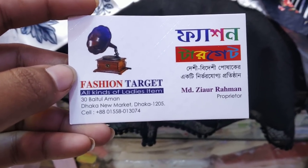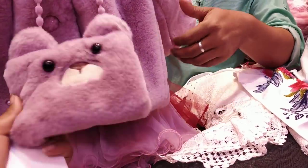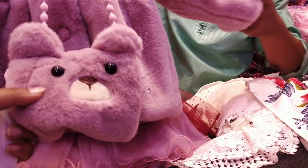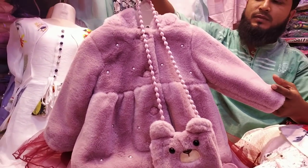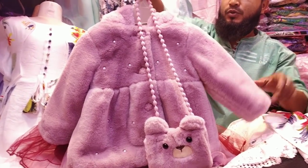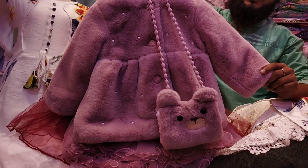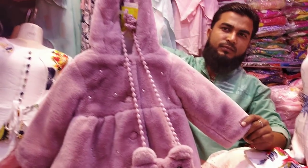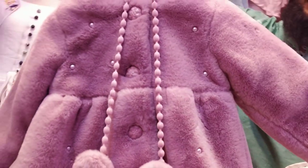If you want to call the number, you can call it. You can see the other person's name. This is the back. It's very nice. How much is it? It's 5. How much is it? 2, 3, 6, 7 — okay, it's 6.7 or 2.7. What color? The color is pink, it's purple. It's very nice. Look at it.